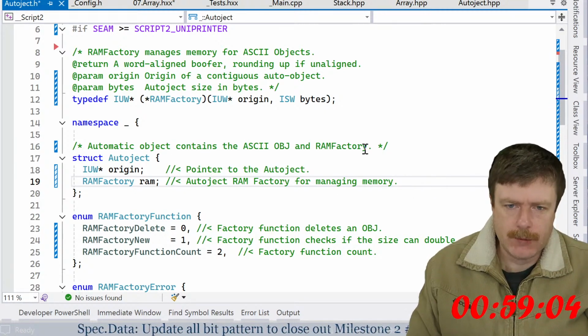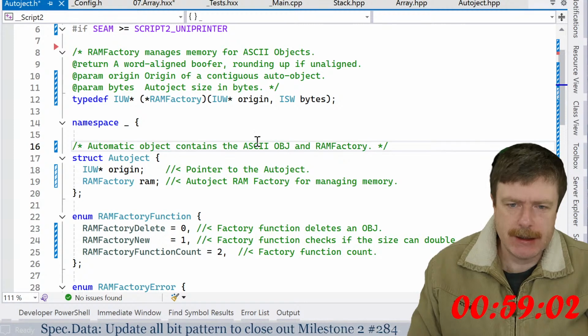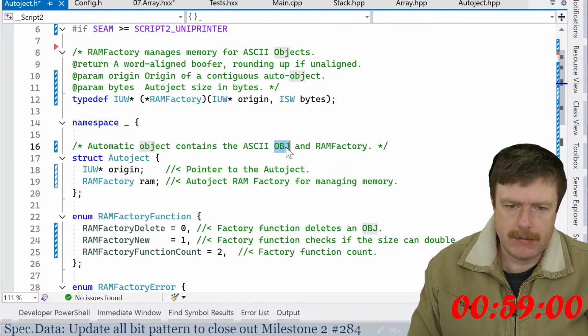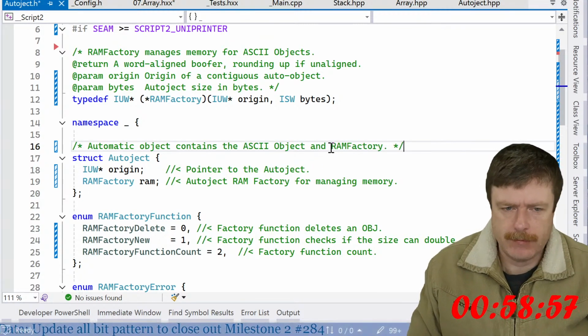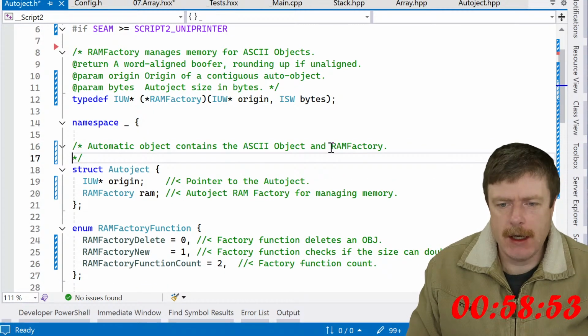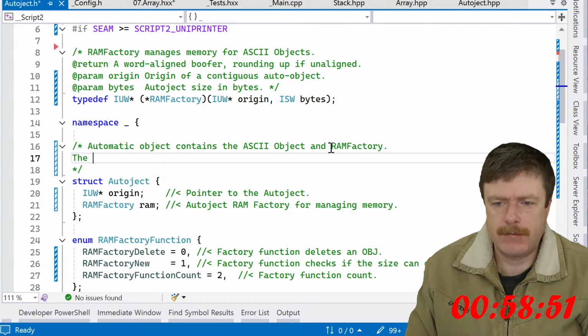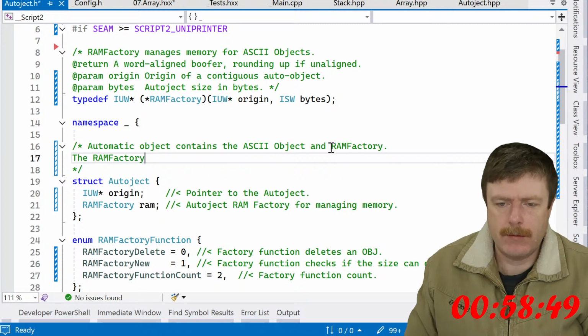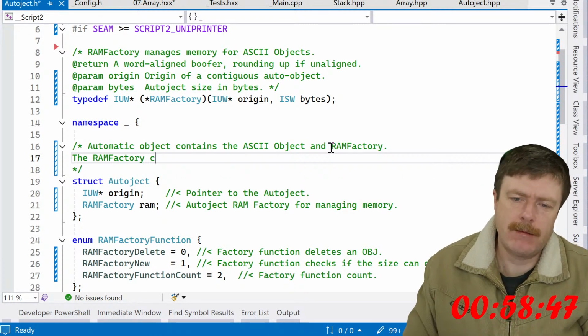Okay. So I should have better explanation here. Okay, so the RAM factory creates and destroys.